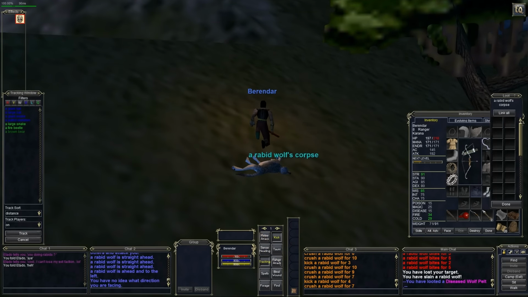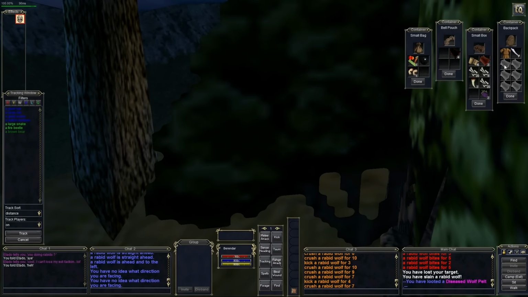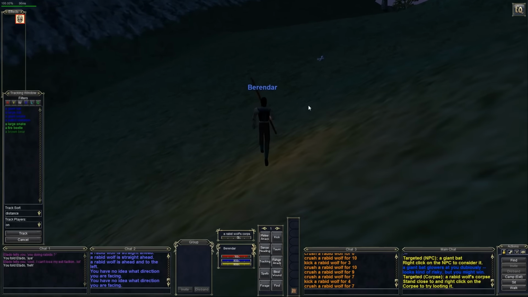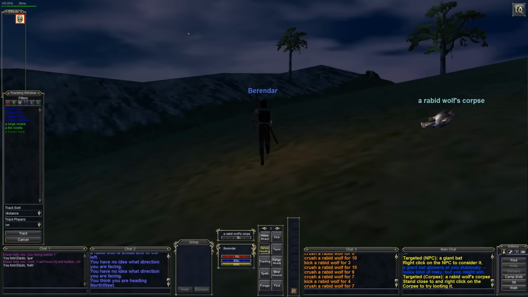There we go. So I've now got 7. I think I've got 7. Let's have a look. 1, 2, 3, 4, 5, 6. Yeah, 7. So we'll go over here, and if you can, I'll normally leave a corpse up. I mean, you've got the location, but if you leave a corpse up, you can see where it's going to spawn. It's pretty safe here.